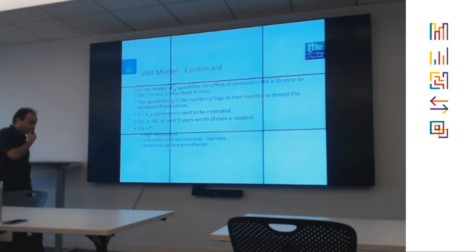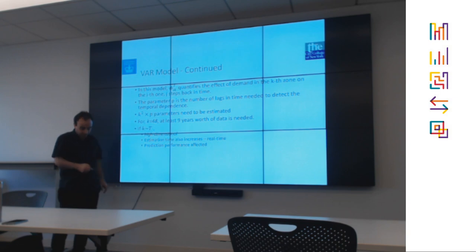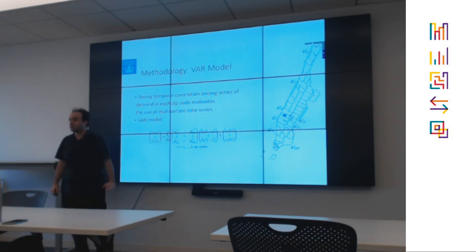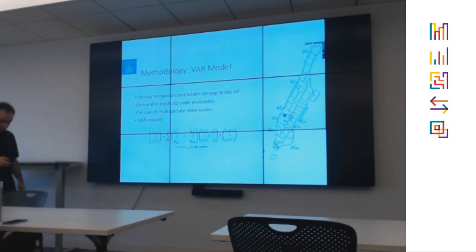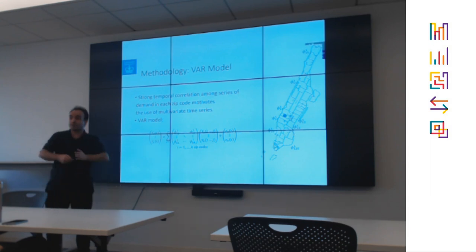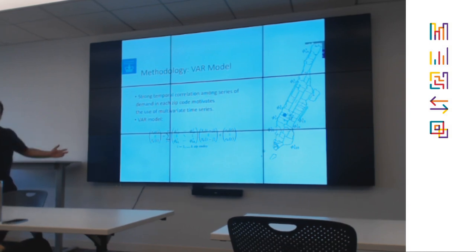What is interesting to note here is that we have k squared times p parameters to estimate. So these are square k by k matrices, k being the number of zip codes, 50. So 50 times 50, it's not a small number, right? 2,500 parameters, and then suppose p is like 2, 3, 4, 5, and then you're going to have maybe 10,000 parameters. And how many data points do you have to begin with? You don't have that much data. So the amount of information that you have is smaller than the number of parameters that you want to estimate.